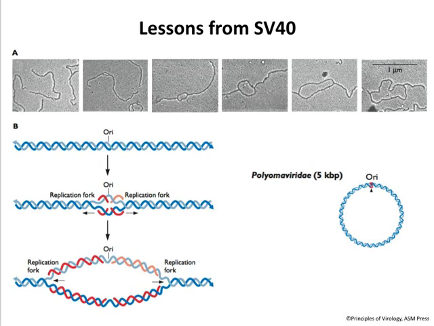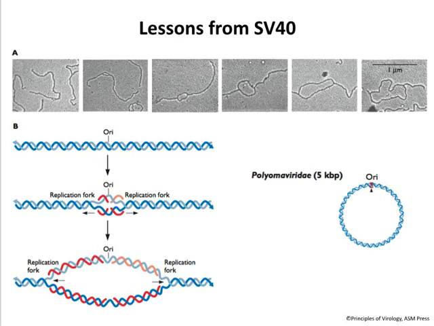And right away, people found out that this had a single origin of replication. Origin of replication is very simple. It's where DNA synthesis begins. And so experiments were done to show that there was a single origin in SV40, and that allowed us to look for origins in all other sorts of genomes, including our own.